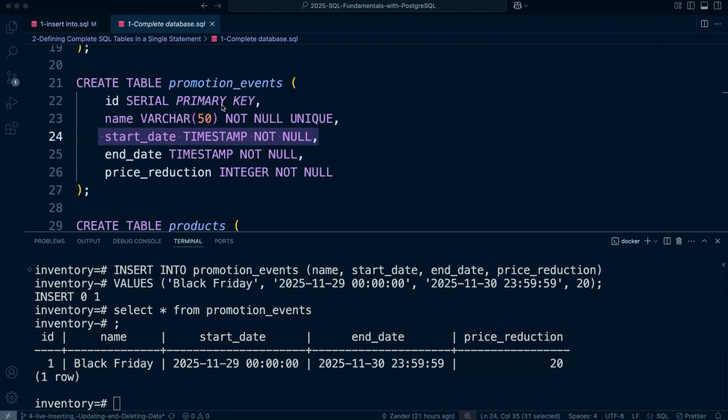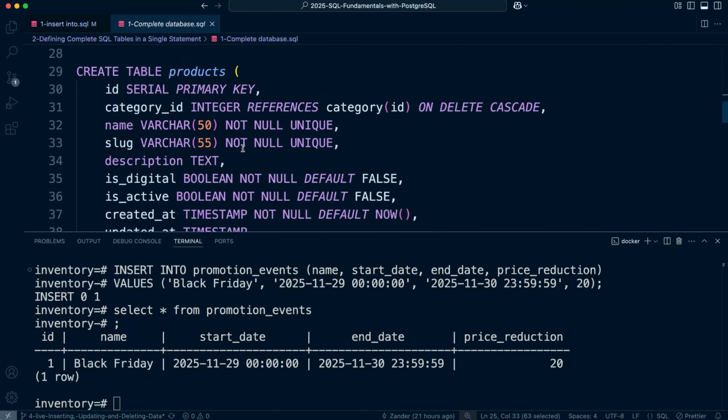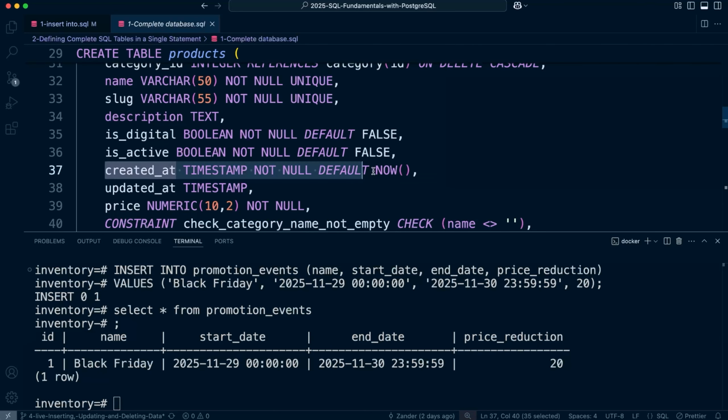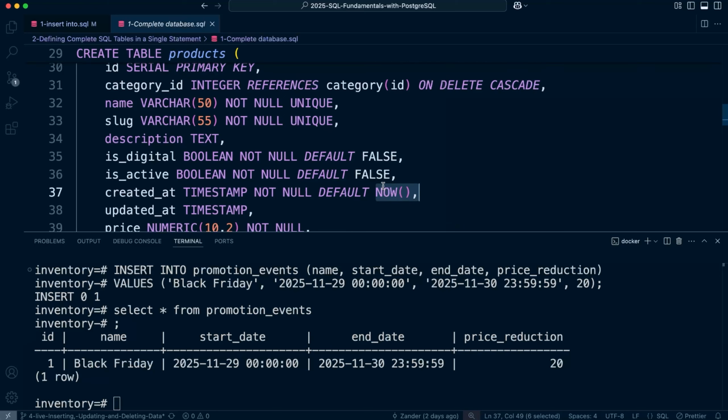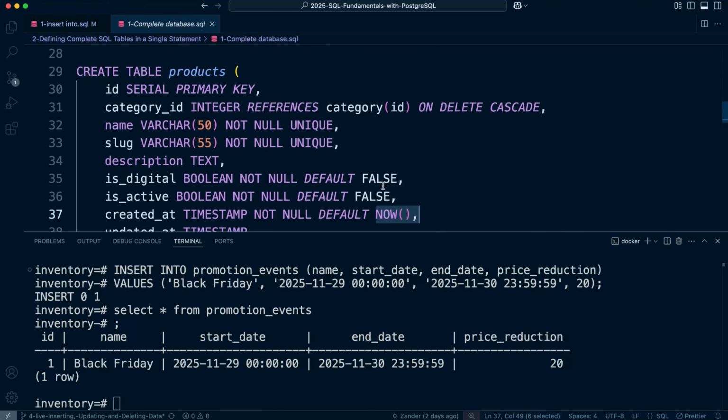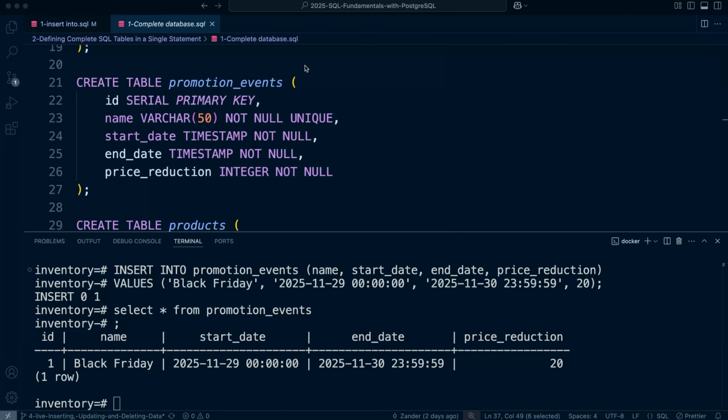Now, the promotion events table, we are meant to supply a start and end date because we would need to generate that ourselves based upon our requirements for our promotion. But of course, there are fields where we've automatically generated the time date or the date time using the now function. We'll take a look at that in action when we discuss inserting data into tables with foreign keys. But for now, we have an example where we have to supply the data for the time date.